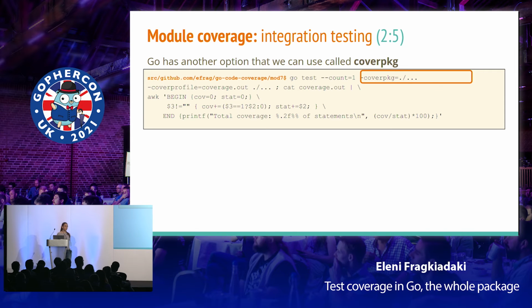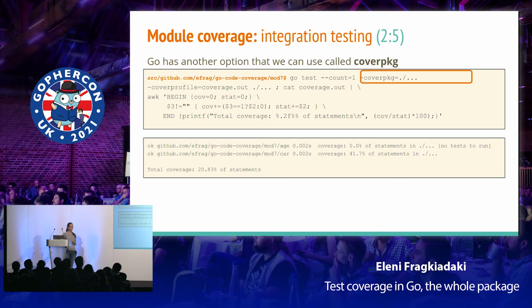So this will run as before, it will generate stuff, and now we're going to get back a completely different result for the percentages. The age still comes back as 0%, and the car comes back as 41.7% in ./... Now, this is a bit odd, right? This has changed as well, but we will see why that happens.